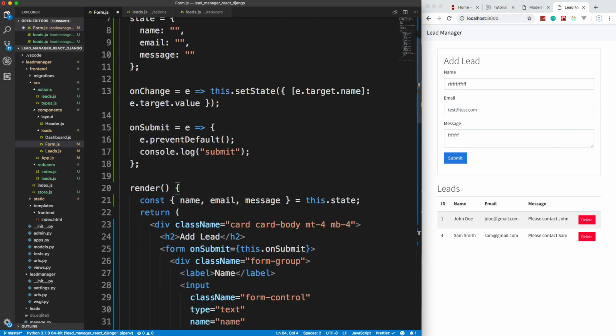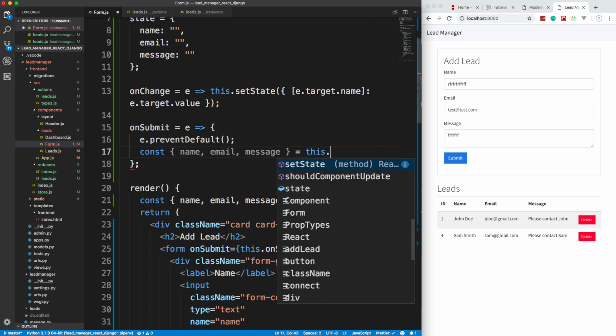All right, so let's do that, and then where we want to call this is obviously in the on submit. Now, before we call it, we need to basically construct the lead, which the values are going to be in the state. So let's say const name, email, message, and these are going to be from this dot state.